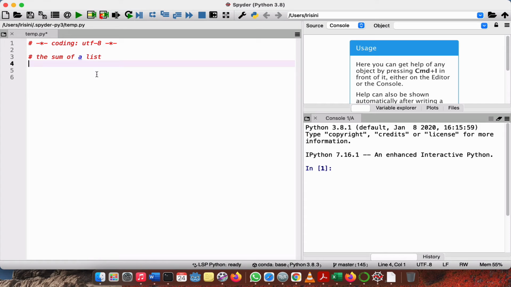Welcome back. In this lesson, I want us to look at return values. In addition to having functions that can have parameters or accept things, our functions could also return something or some things. So let's say we wanted to create a function. I'm going to call this function sum of list. This function will take a list as its only argument, and then it will return the sum of that list.